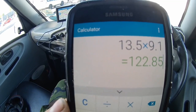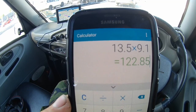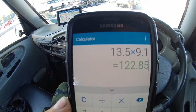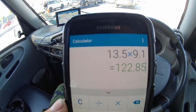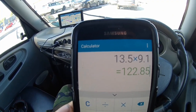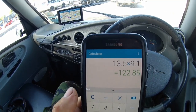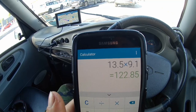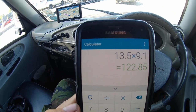So say 13.5 times 9.1 — assuming that's the average mileage, that's still 122 to 123 miles. I'm only running 17 packs at the moment, not my full bank of 18, which means I should be able to do 130 miles foot-to-the-floor motorway driving. That's quite remarkable. The reason I haven't got one pack at the moment is a bit of a mystery — I sent the pack back to Billy to have it looked at and there was a snapped wire to the BMS.